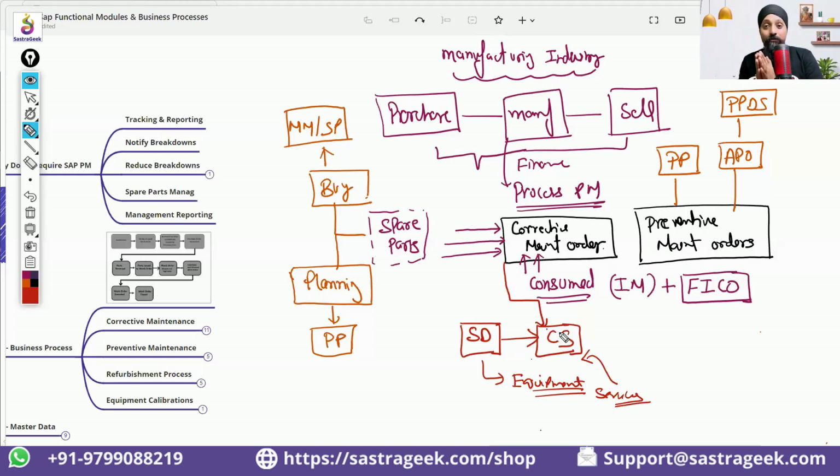In Accenture, I have seen people doing a combination of MM and plant maintenance. They can handle both. In PwC, I have seen a lot of people having combined skills between PP and PM. They know both of the modules. Whichever project comes, the company puts them into that project. So multi-skilling would be very good. If you have MM knowledge or PP knowledge, PM is a module which you can combine with. Or if you are working on the plant maintenance side as operations, this is a very good module to pick up to build your career in SAP.